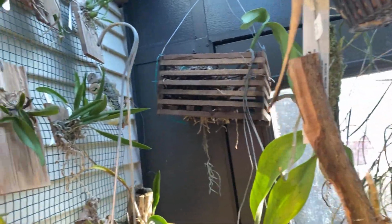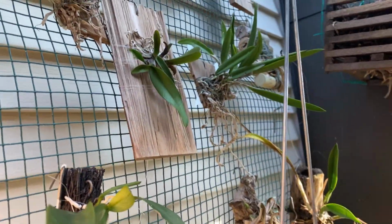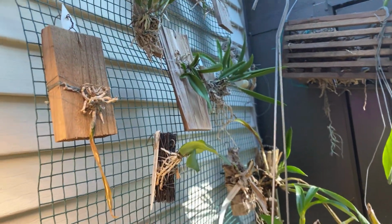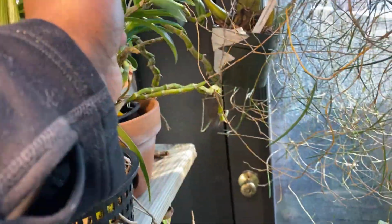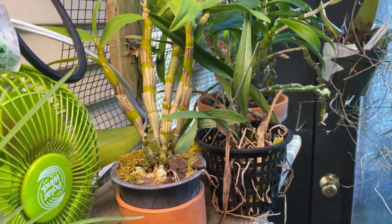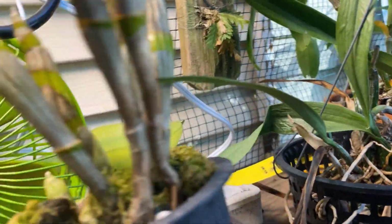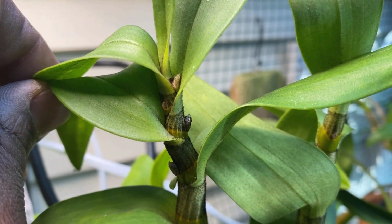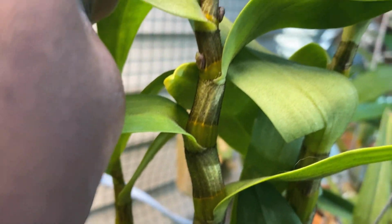So yeah, and then there are other little Dorsavula crosses times Cattleyas that are getting sort of a semi-rest. I'm still holding on to that Nobile for some reason. And then next to this is, let me see if I have the tag on this. I don't seem to have it now, but I gotta find it because I'm thinking that it might be pushing forward some spikes for me, because you can see that nubbin on the right there, and maybe even the one below here.